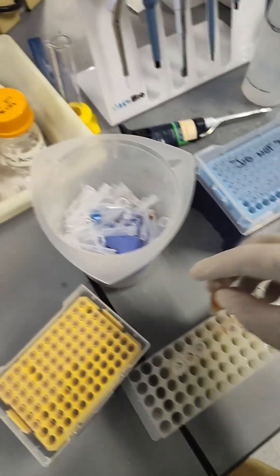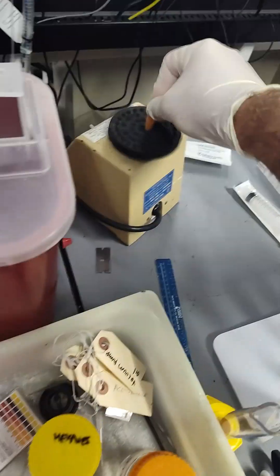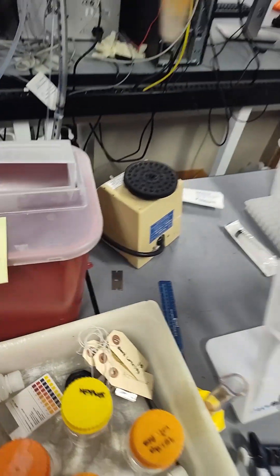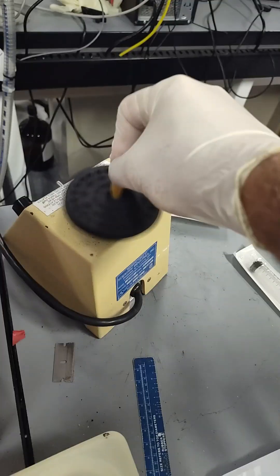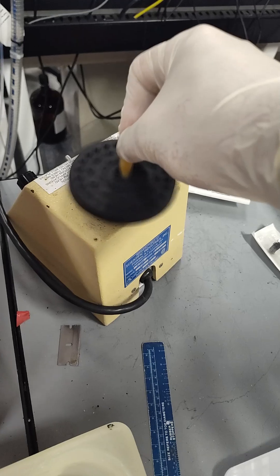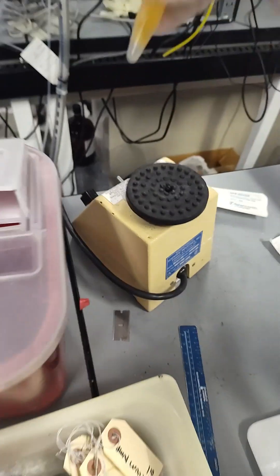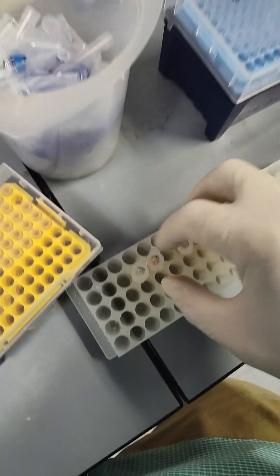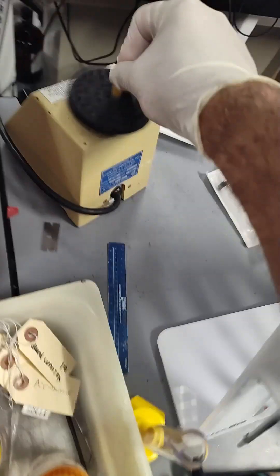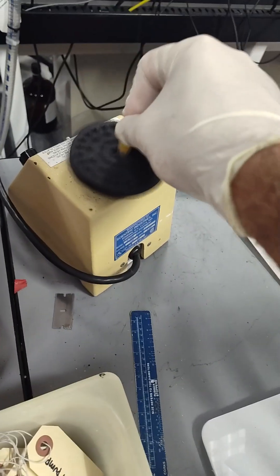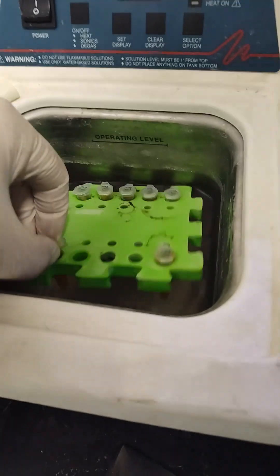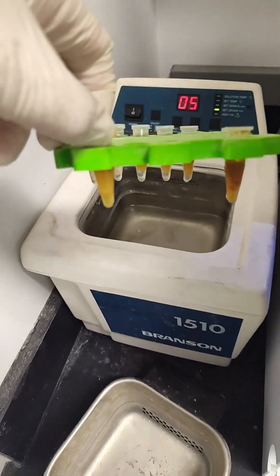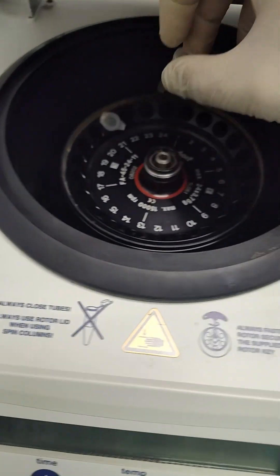Alright, vortexing the samples. They're defrosted. Looking pretty good. I'm probably going to get more efficient extraction on the gooey ones. But the goal is not to be crazy quantitative or anything. Maybe to see if there's a new molecule that appears or disappears or goes away. Alright, got them off the sonicator here.